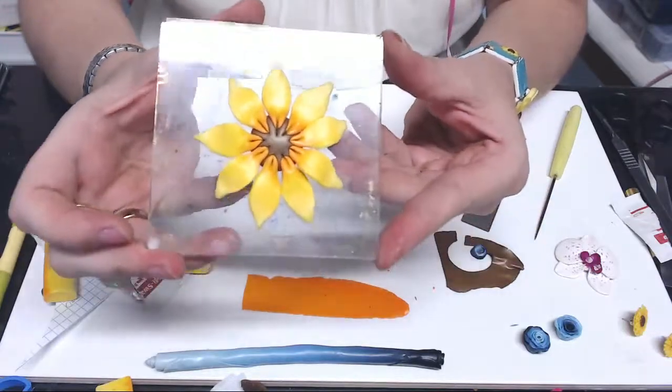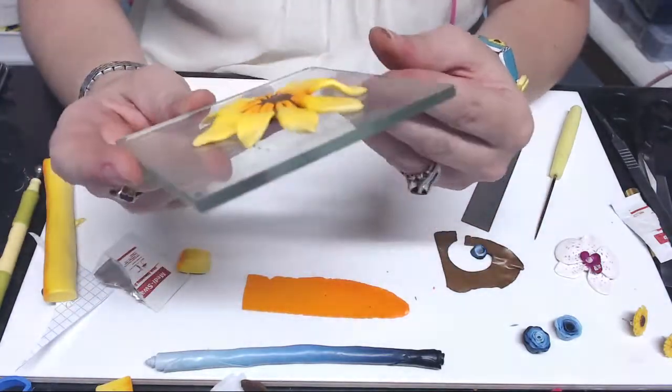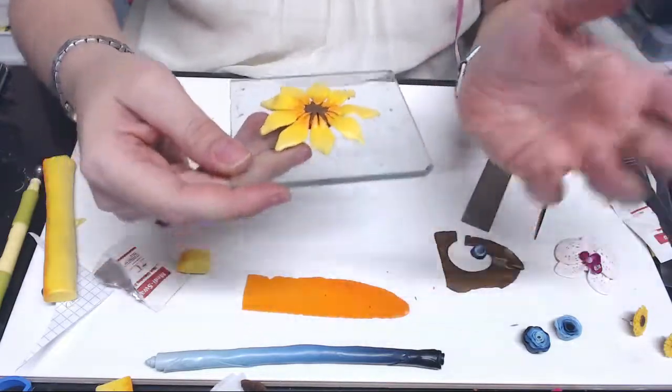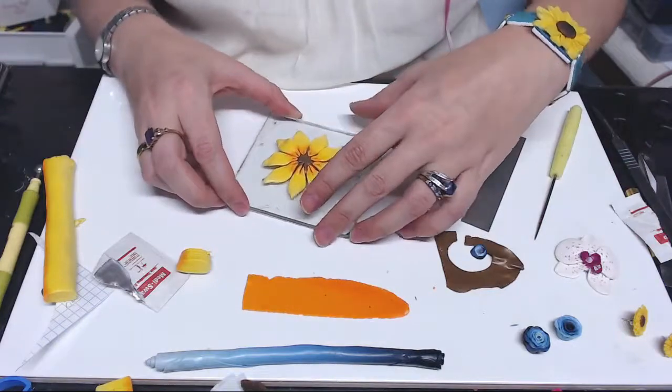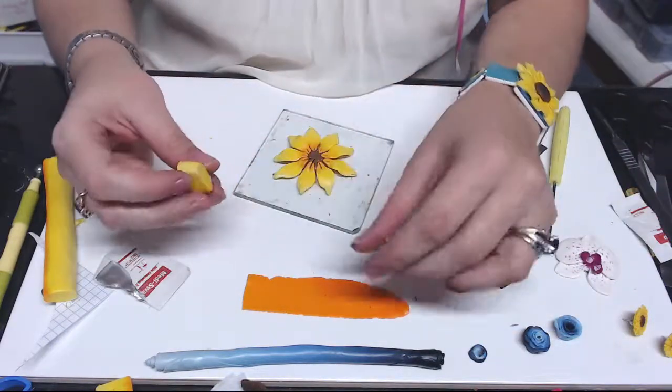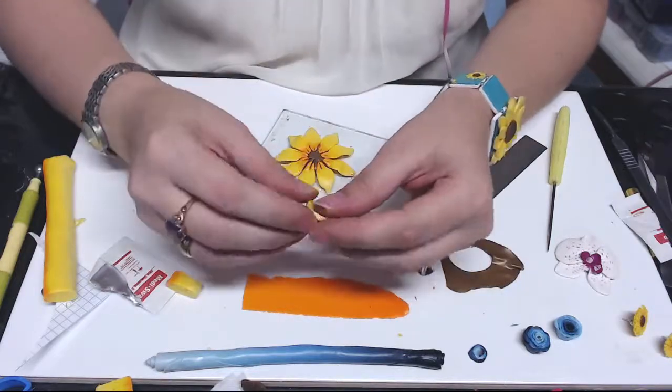As you can see, they're not even all exactly the same, because sunflowers, or flowers in general, they're not 100% perfect. I mean, if that's what you want to make, then knock yourself out.